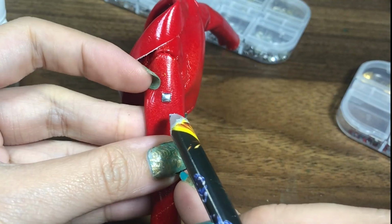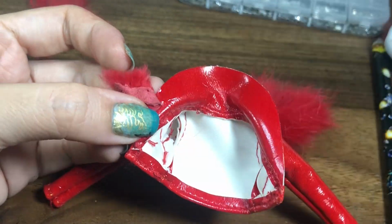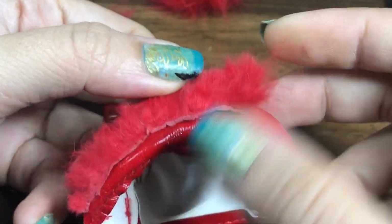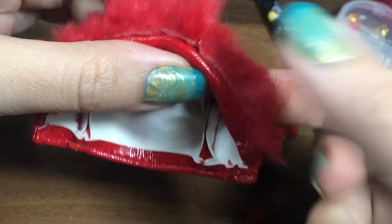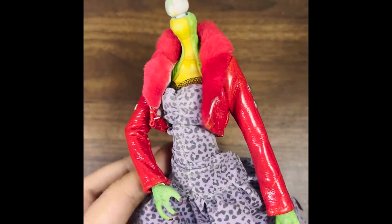Glue on these 4 rivets. I super glue this fur, which is from my old scarf, on the collar. And use my cat hair clippers to trim the fur shorter. And the jacket is done.